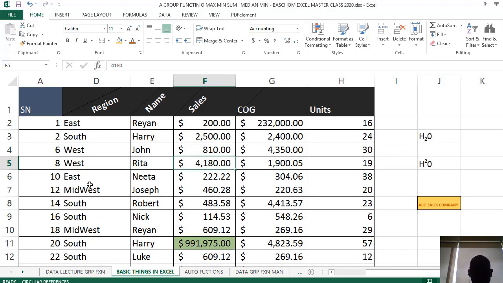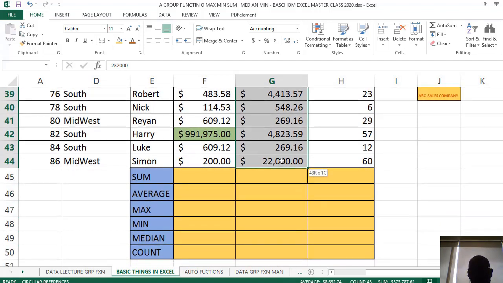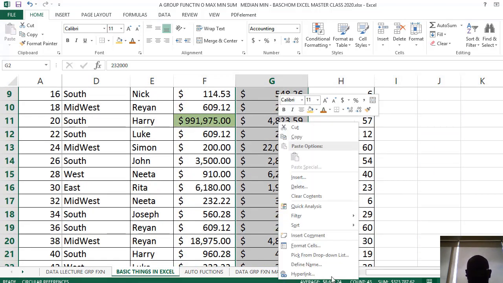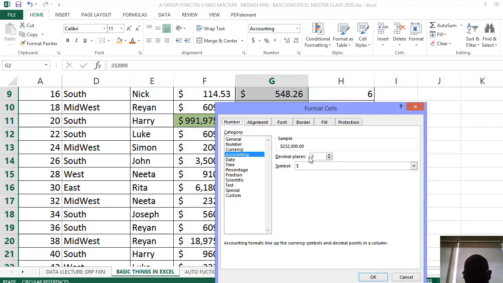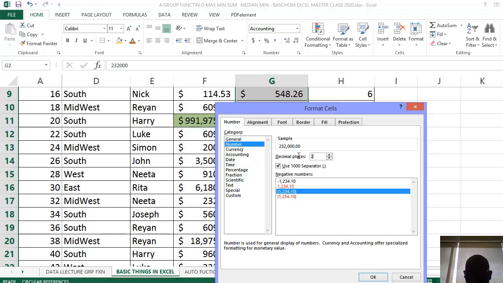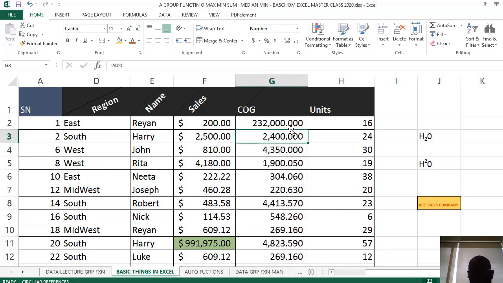Now, the next thing I would like to talk about, we're talking about basics today, so I have to exhaust it. Now this cost of goods is in 2 decimal places. Let's say I want it to be in 3 decimal places. You understand? I highlight from the first two, right click, and go to Format Cells. From Format Cells, you go to Number. It's in 2 decimal places by default. Let me make it 3 decimal places. Click on OK. Can you see? 3 decimal places. So it depends on what you want.